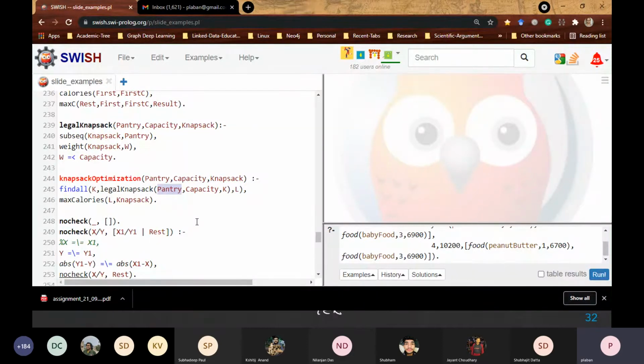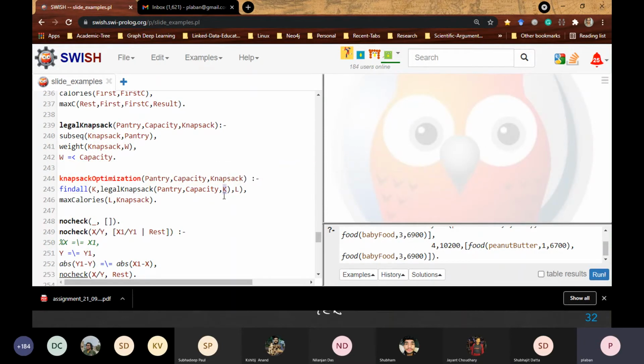If you look at the computational model of Prolog, after it computes one such value, it will go back and backtrack to find other values of K, right? Here we are trying to list down all the knapsacks which are legal knapsacks. Now, as these are being computed in different branches of search, we cannot store them directly in a list as we did earlier. That's why we are using this predicate findall.